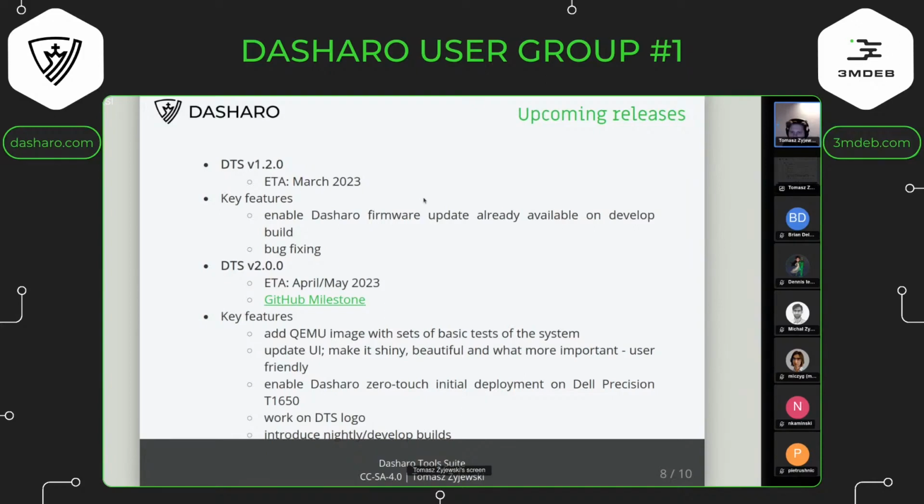We also want to think about a logo for DTS, maybe present a concept, and some dev builds that will be available for everyone that wants to check some new features that we are working on right now. And also, we want to establish a clear release cycle to better communicate upcoming changes to the community that uses DTS.